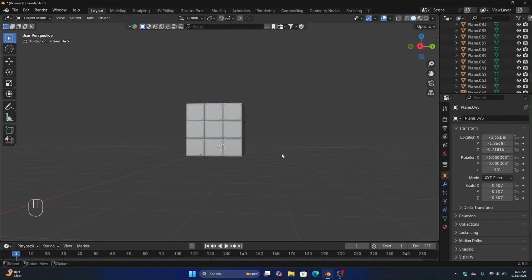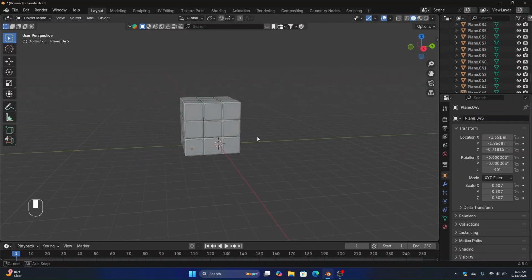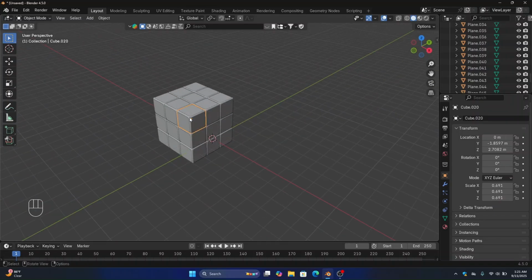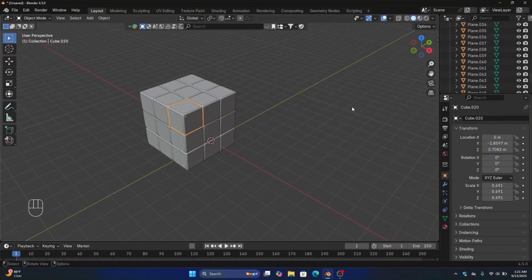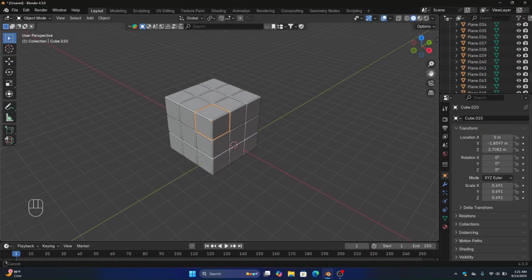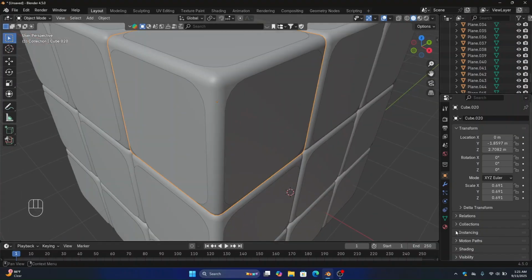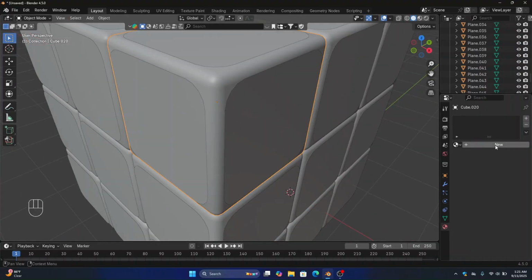Now we just have to add materials to our object. From here you just have to select this one Rubik cube, and then go in this materials tab and press new. It will take a little moment.